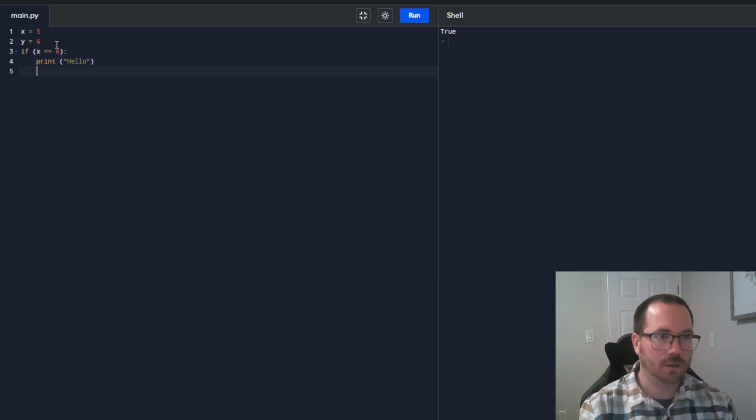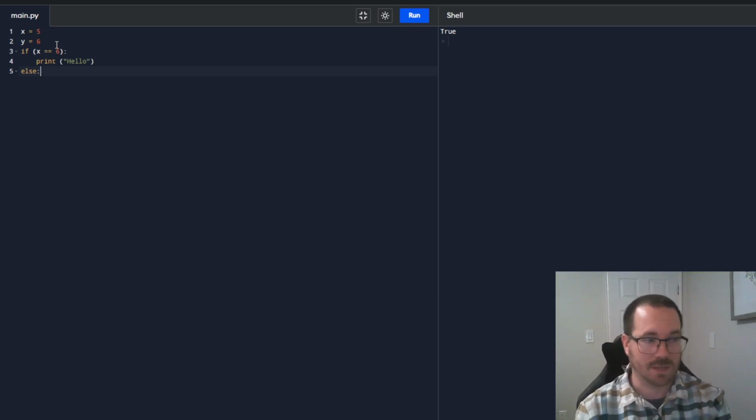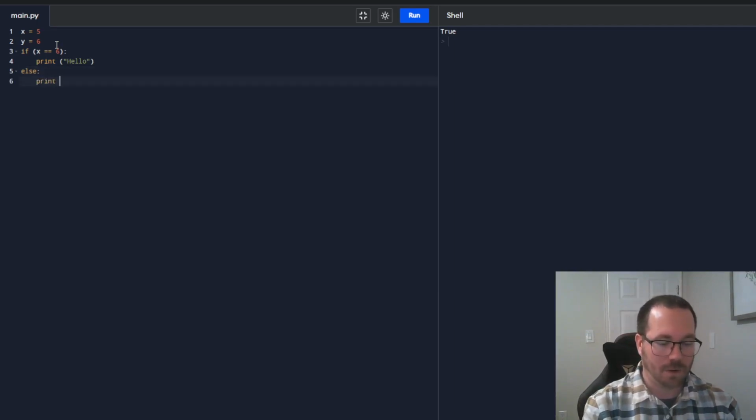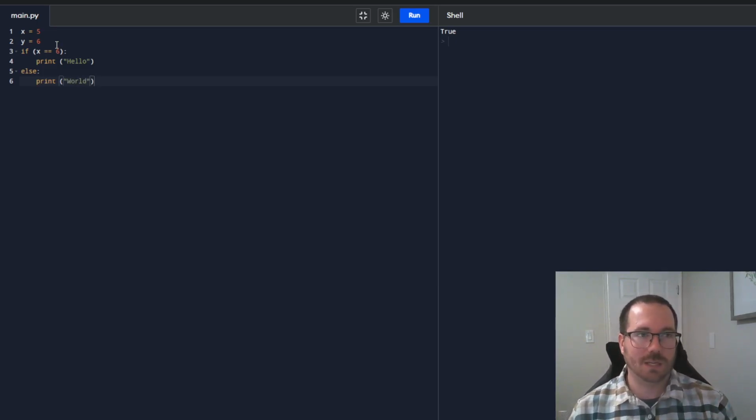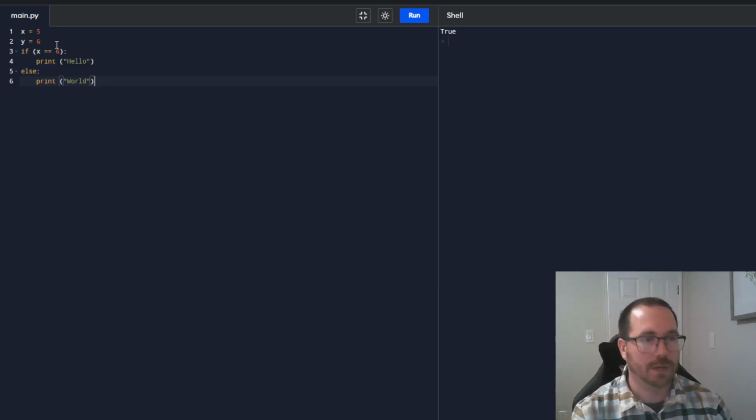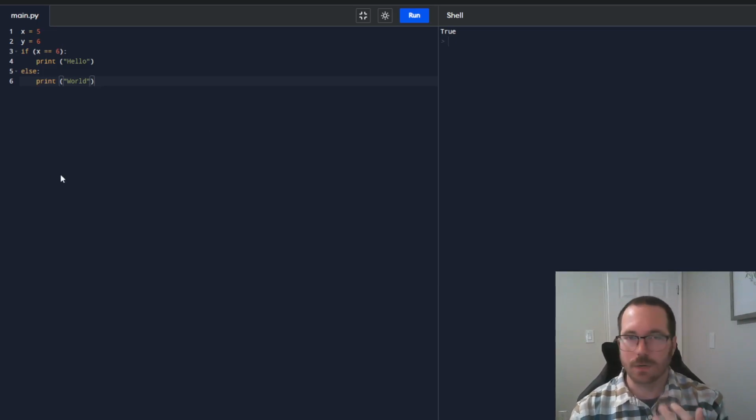However, else, so in other words, if x does not equal 6, or any other situation where x does not equal 6, well then I want it to print world. So in this situation, we're actually using whether that condition is true to determine what we're going to print. Now you'll notice I didn't use my y expression here. That's fine. We don't always have to use variables even when we assign them. But I'm checking to see if the value inside of the variable x equals 6.